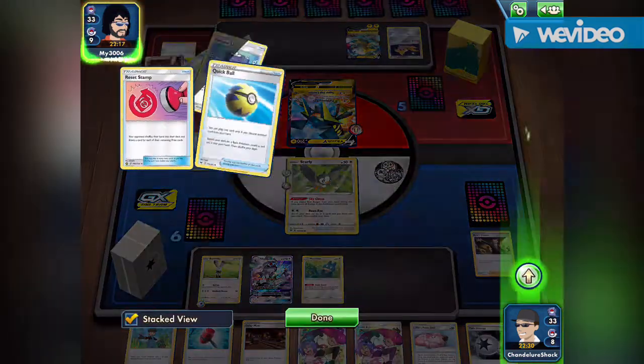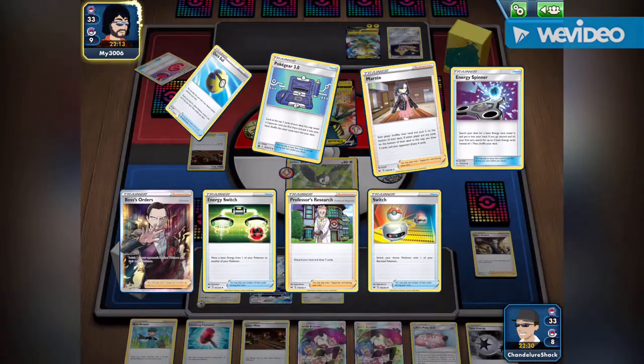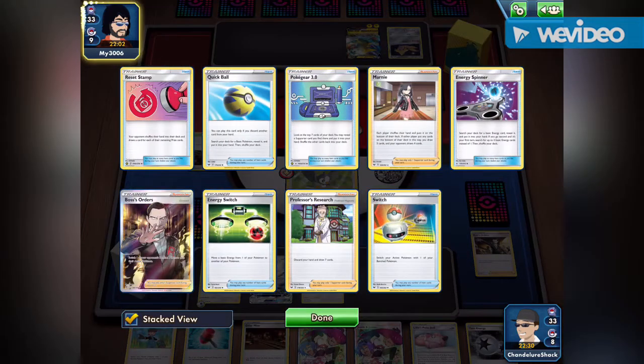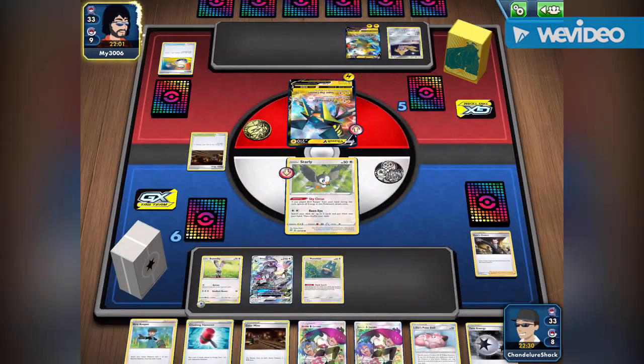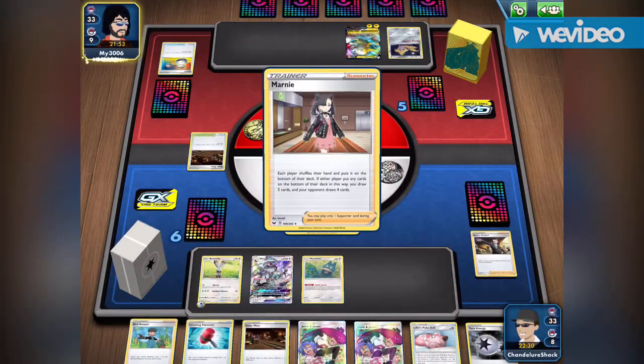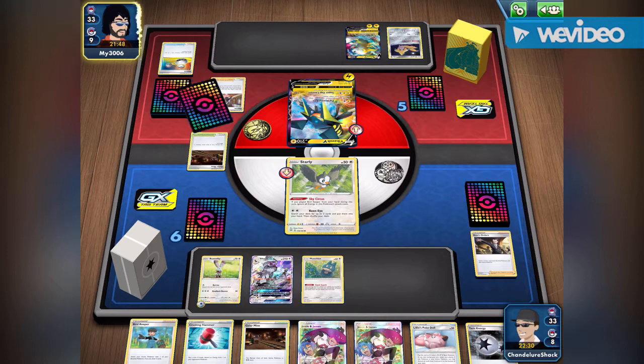Then this hammer needs to be heads. Unless they bench it to Danny, they cannot get a switch. Yeah, sometimes this deck isn't in the best of spot, but that was a pretty good turn. Okay, yeah, they have 5 retreat cost right now, because 3+2 from the Galar Mine, so it's a 5 retreat cost. They're marnying me. That's really just great.